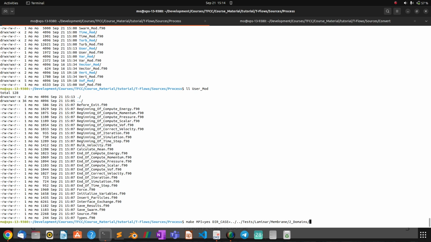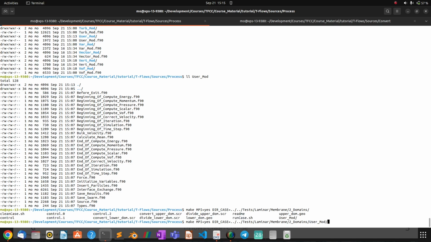If you compile the code in this way, you can see already that this test case, for example, contains a user mod function.